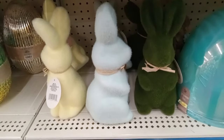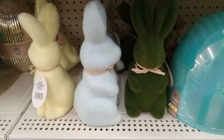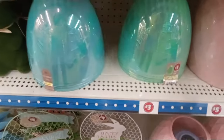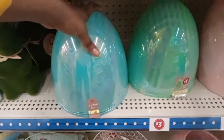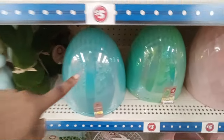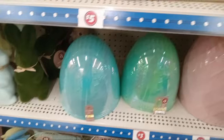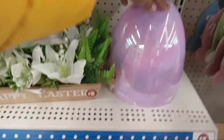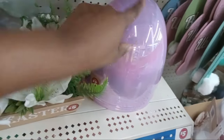Oh, these are perfect for decor, just sitting around the house. Oh, it's so spring, so Easter. For those who don't do the meaning of Easter, I should say. The heathens, you folk. This is nice. Did they have that color over there? Nope. So these are the green pastel ones. So do these. And then the lavender. Cute.